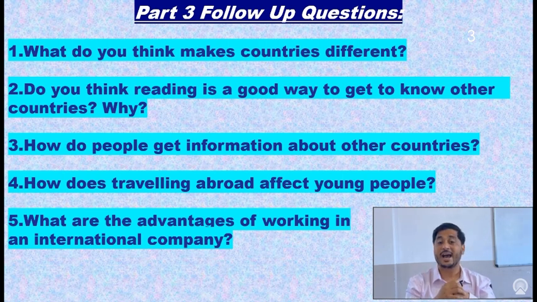The third question is, how do people get information about other countries? The sources of information. In this question, I would say that different people have different access to information. Young people are holding phones in their hands, so they can access websites, use YouTube videos, go to Google, use Chat GPT, ask their teachers, and even read books, and this is how people get information about countries.